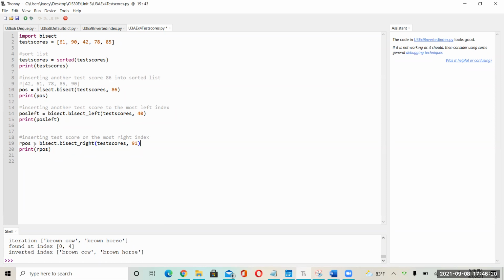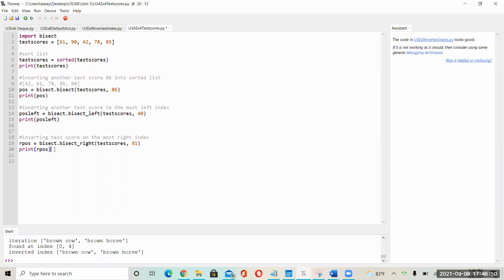Now, you don't have to use a variable to hold the actual index value that it's going to insert. The reason I did that is I like it to be cleaner, but you can definitely pass the bisect call into the print, because when it executes, it returns the position, the index value, and we just wanted to print it.